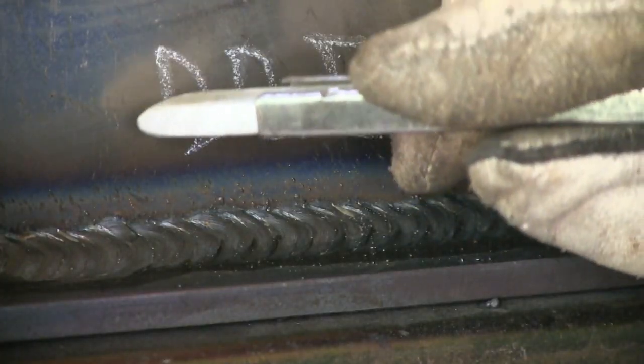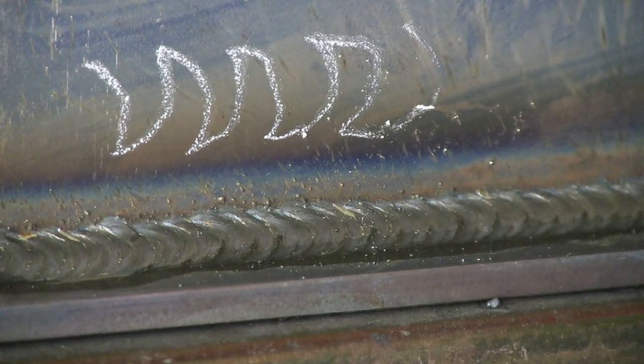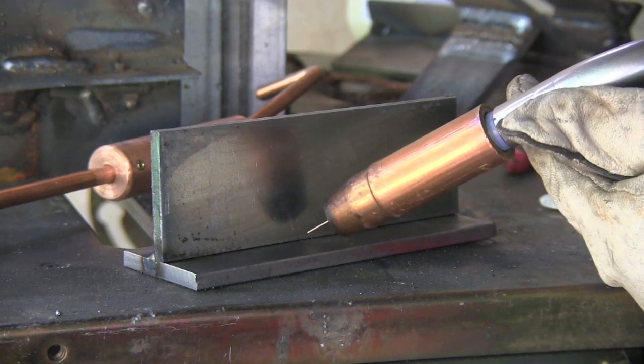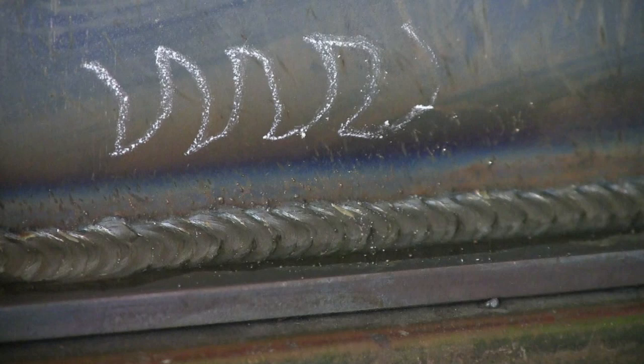This is a technique that I almost never use, and the reason is because it doesn't keep the arc on the leading edge of the puddle — it backs into the puddle. It takes the arc up to the front of the puddle on the toes of the weld, but it doesn't take the arc down into the root of the weld. The only time I use this technique is when there's a gap I need to fill in and I don't have to worry about the root, because it gets hot since there's a gap there.